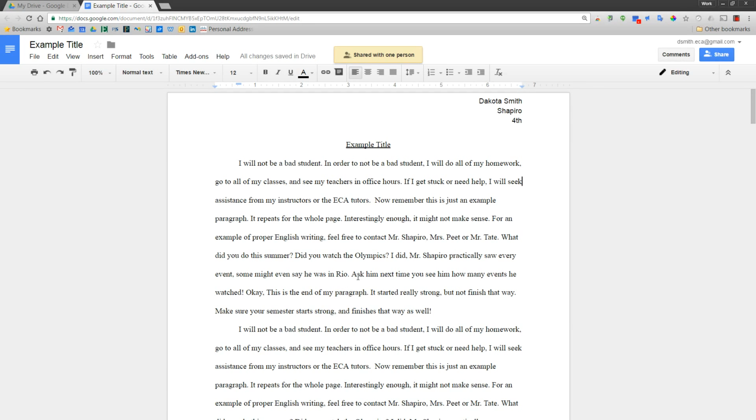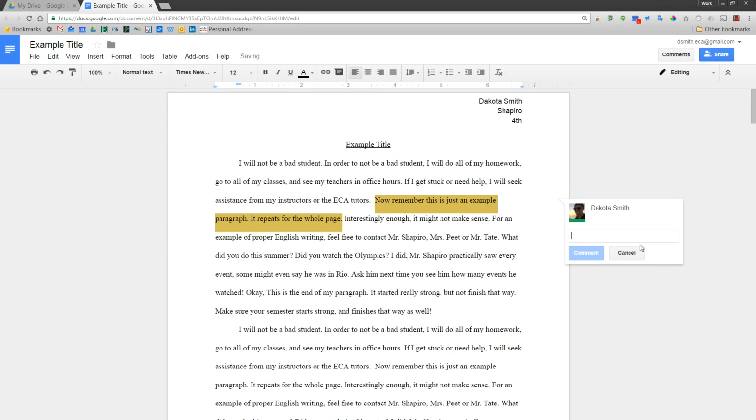If you are one of those people who are receiving the access to comment on someone's paper, or somebody has asked you to comment on their paper, or you like to place comments on your own paper, you'll simply select the area that you want to comment on. So let's say this sentence. And you can click either the comment button located here or on the top of the screen if that bubble doesn't appear. Once there, you can write a comment, hit comment.